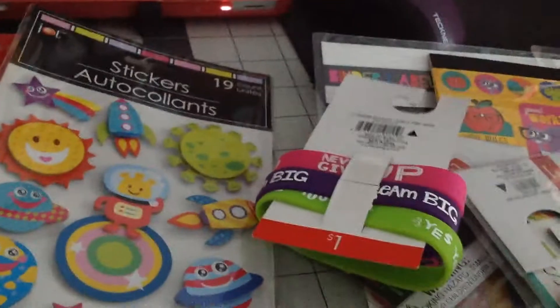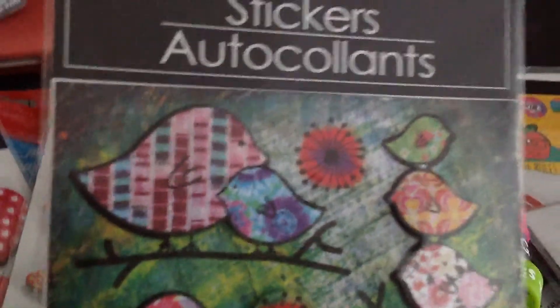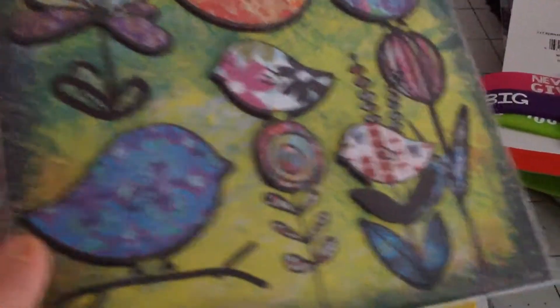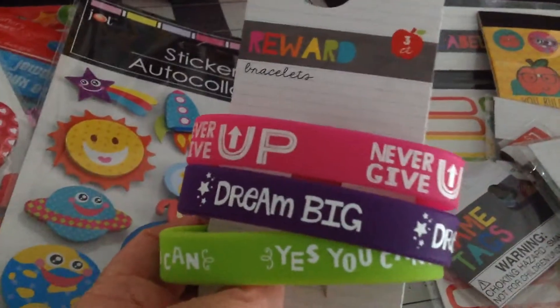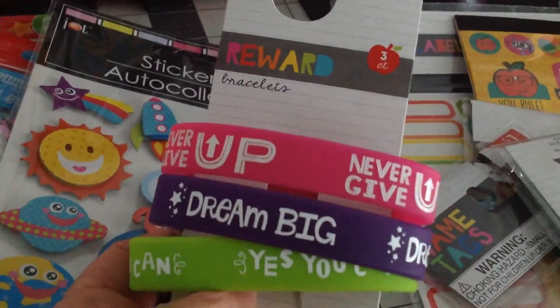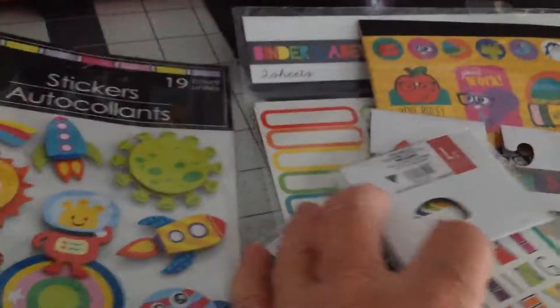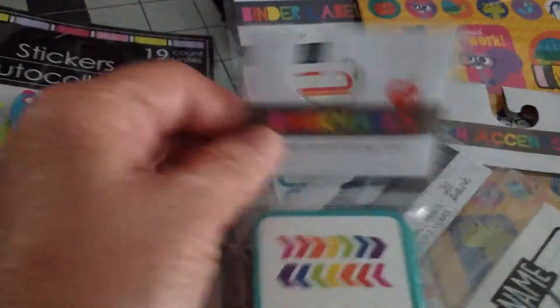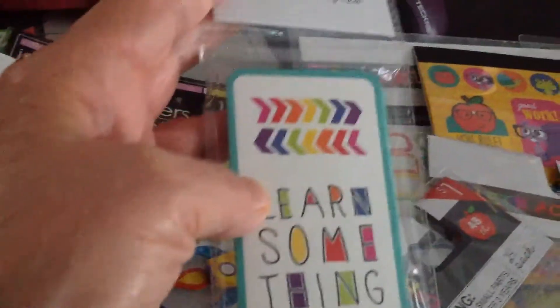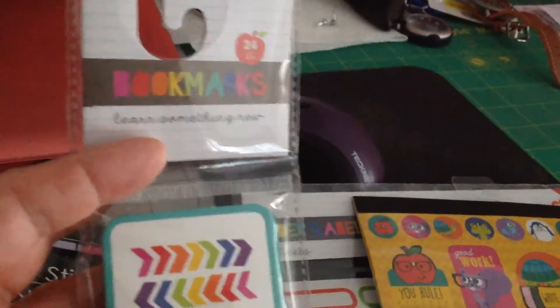Hold on a second, guys. I had some food items but I already put that away, so I apologize. I got this for my cat — this was from Target. He likes playing with these. I don't let him completely have them because he'll chew on them and I'm afraid he might swallow it. The rest of this stuff was from Target. This is like a bookmark.